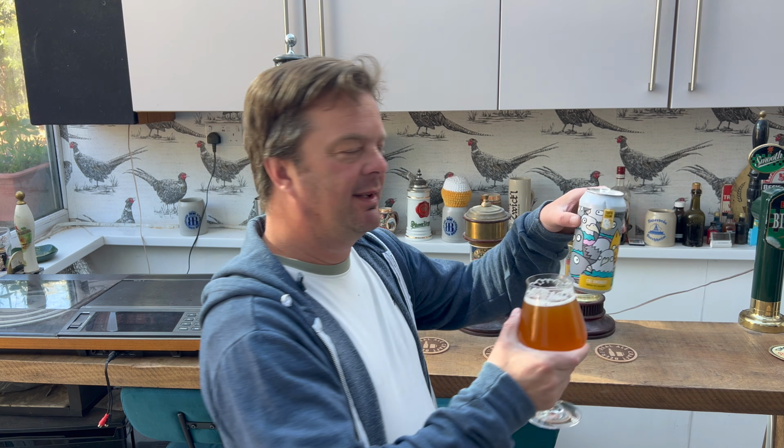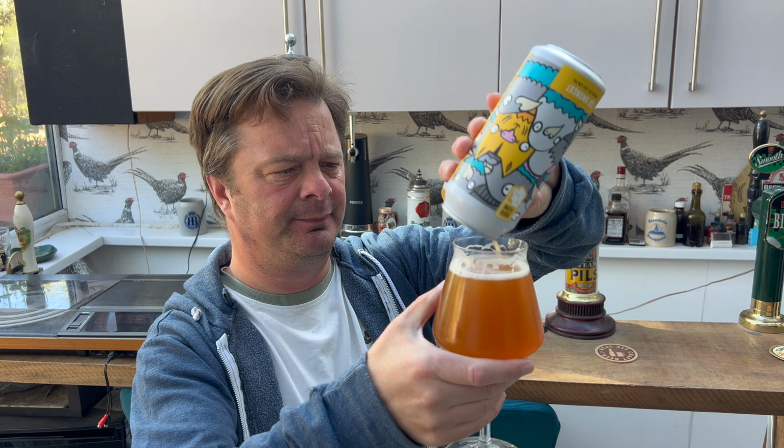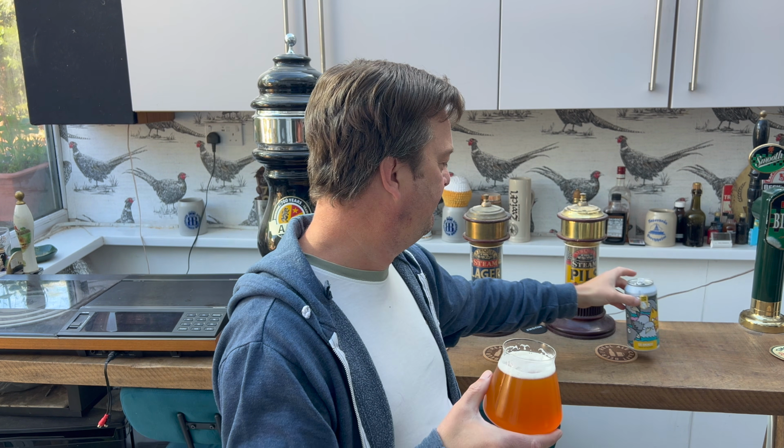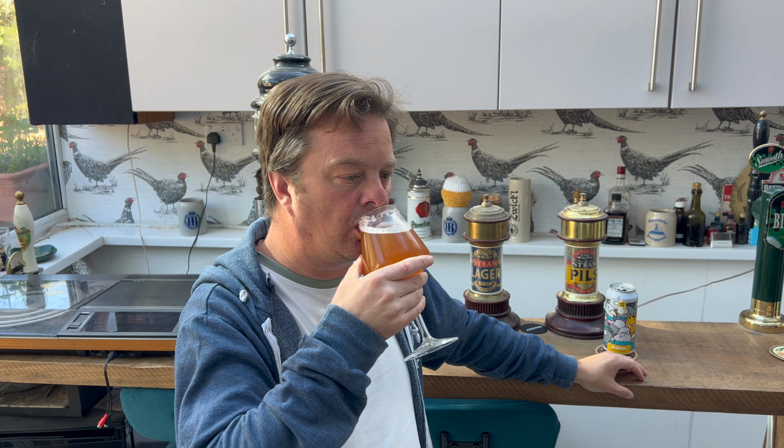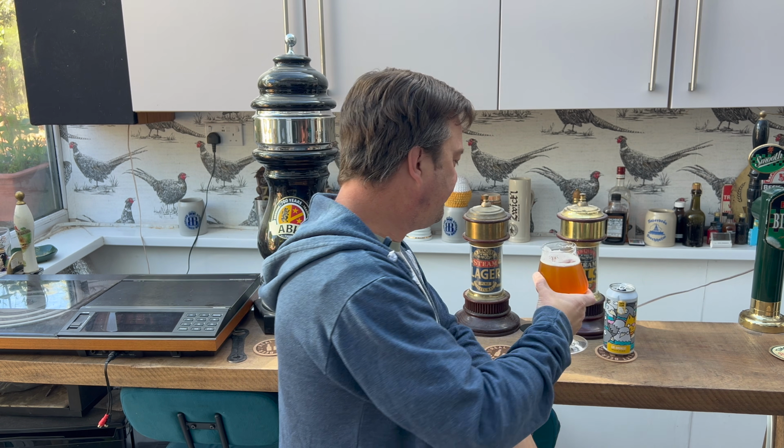Didn't spill a drop. Oh, that's lovely. That is lovely. That's a lovely beer. When you read tropical IPA, you don't know what you're reading. I take tropical IPA these days as adjuncty IPA. That's what goes through my head initially. And for me, it's wrong to think like that. I shouldn't be thinking like that. But I've had so many of these adjuncty IPAs that I read tropical now, it immediately springs to mind.